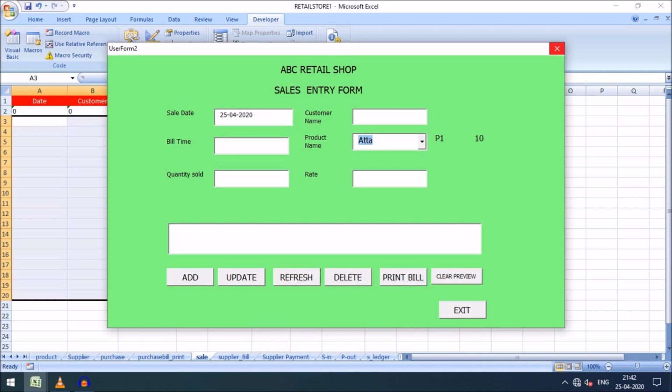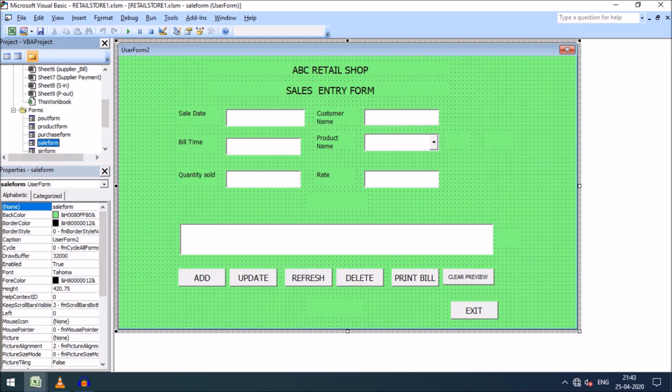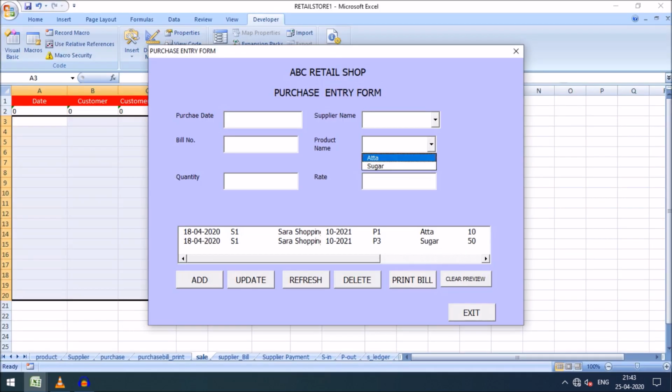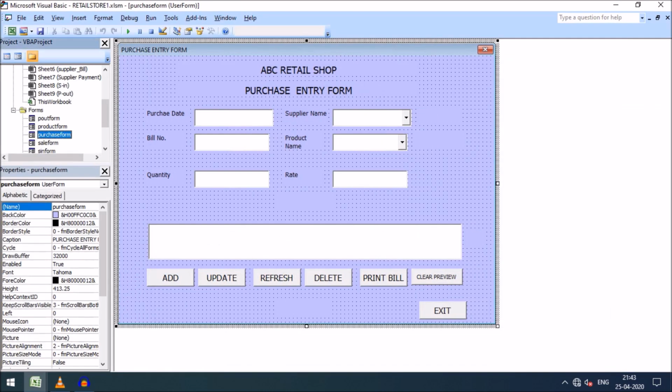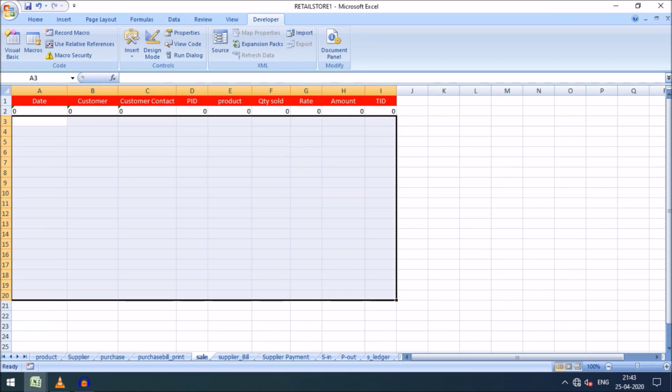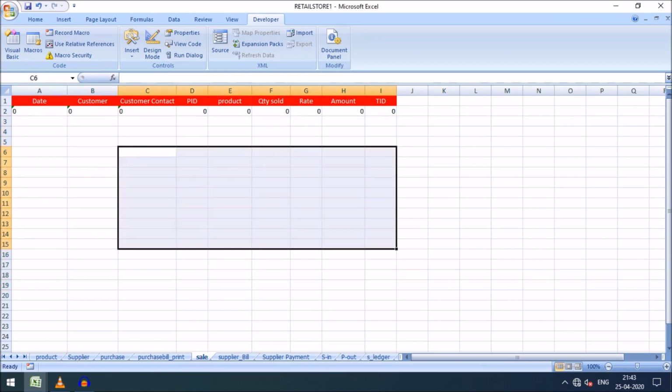So how it is done, you know this, how to display the corresponding product ID in our last video, that is the purchase entry form. Here purchase form, here you can see, just click and see the product ID and stock is being displayed. You know this, but here friends, I want to discuss a little bit about the stock.